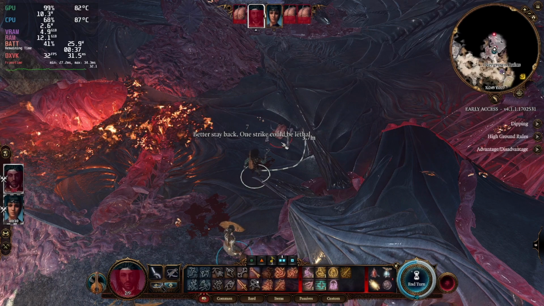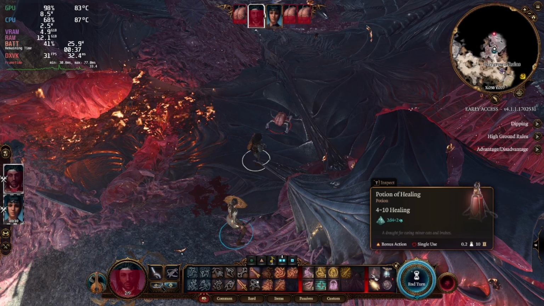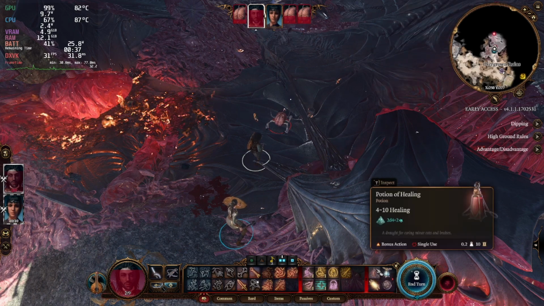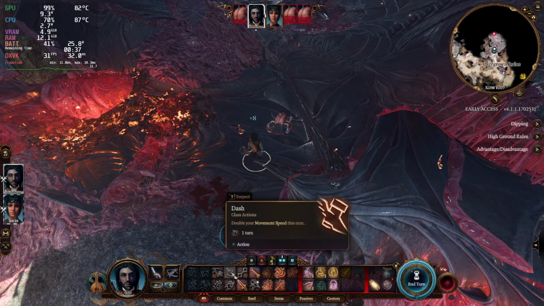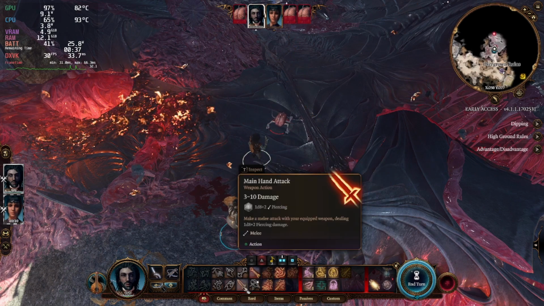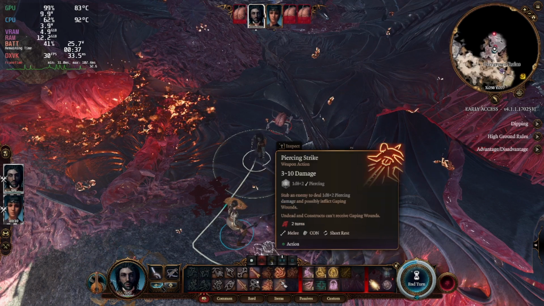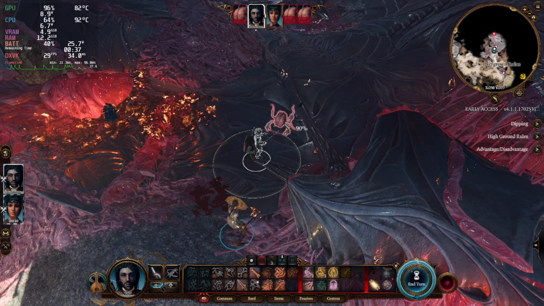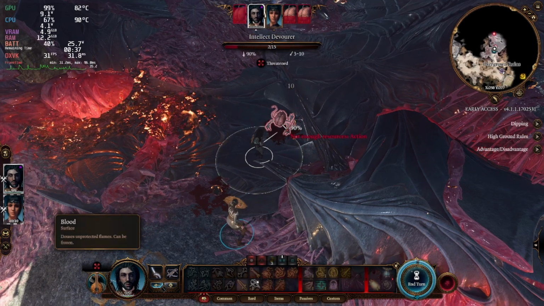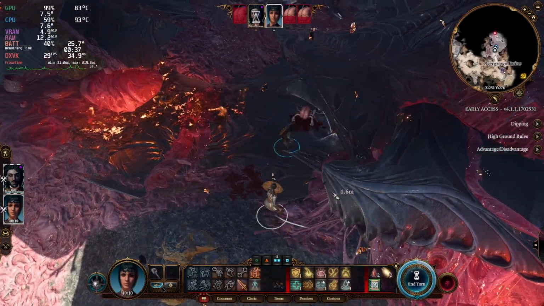One strike could be lethal. Let's end this.